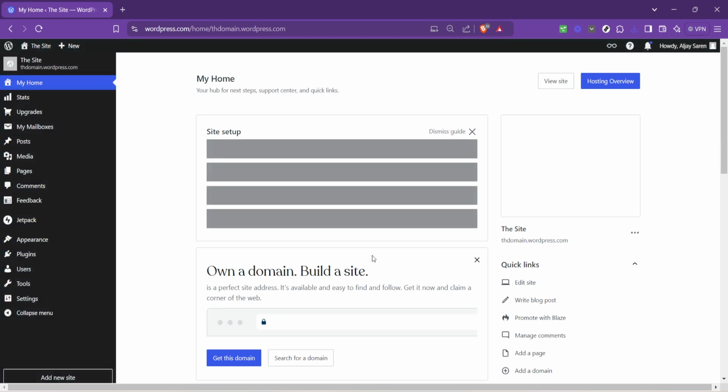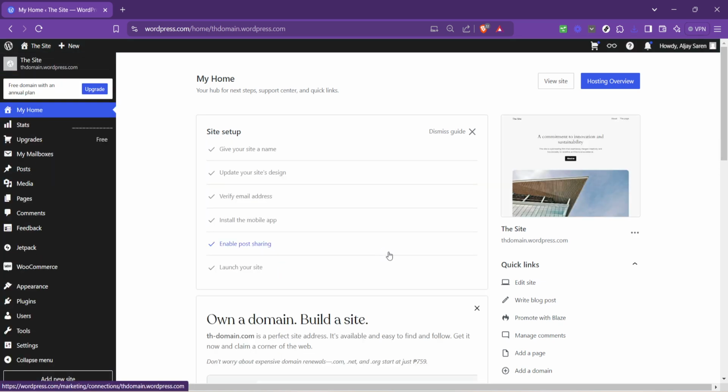Once you've chosen your account, you'll be prompted to click Continue to allow WordPress to access your Google account. This permission lets WordPress confirm your identity without requiring you to manually enter your credentials. Finally, you're in your WordPress dashboard. This is the command center for your website. Here you can add new posts, update pages, and of course customize your theme.